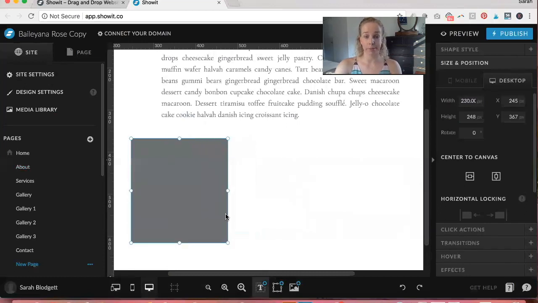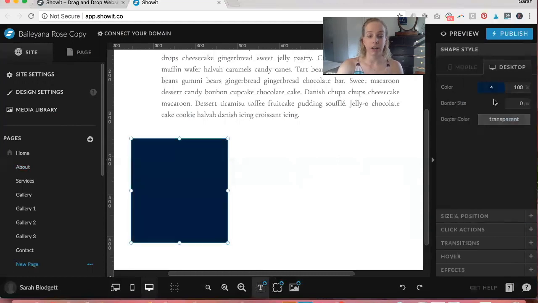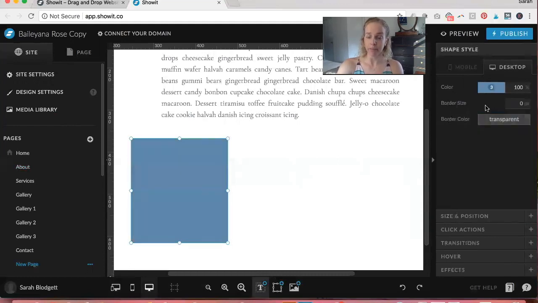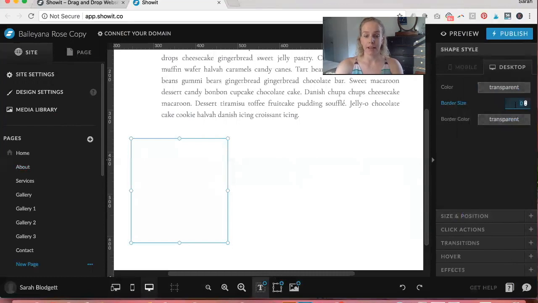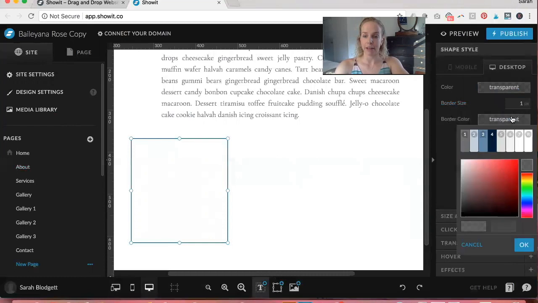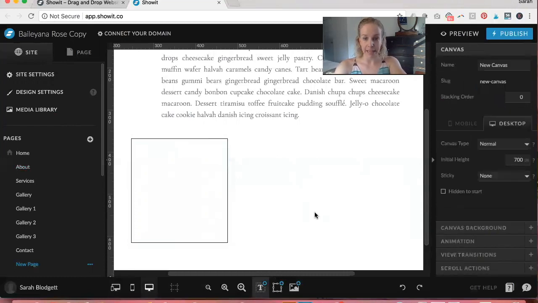Either works. If I wanted to change the color, you guessed it, just click on that particular element and come up to our shape style, and you can click the different colors that you'd like it to be. If you wanted it to be just a border, you can make the overall rectangle transparent by clicking this box here and hit OK. We'll have a thin border, so I'm going to say 1 there, and then we'll pick a dark blue border. So now that's what that would look like.